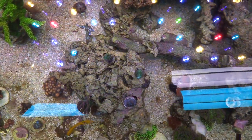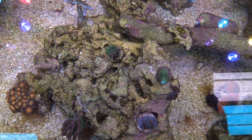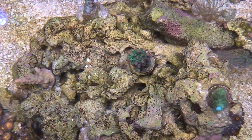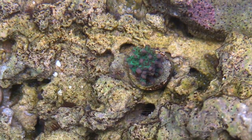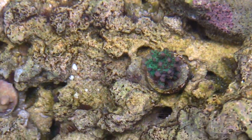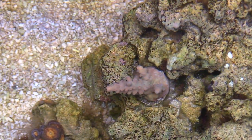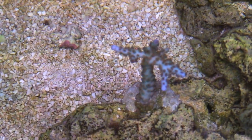This was starting to become an SPS dominant tank. As you can see, I picked up a lot of different frags. I picked some up from my buddy Matt. In my last video, we went off-roading. This is actually one of his pieces. Don't know the name of it, but the green and the purples are going pretty good. This one looks like it's hanging on. I guess it's not really happy with my tank, but I'm going to try to keep it alive.